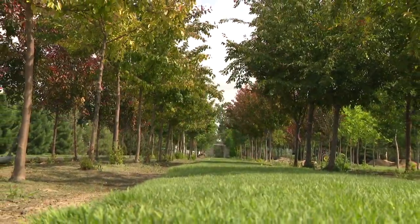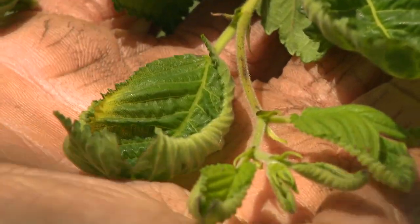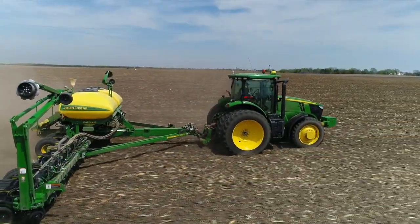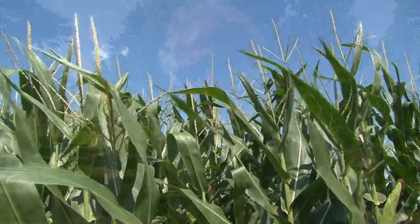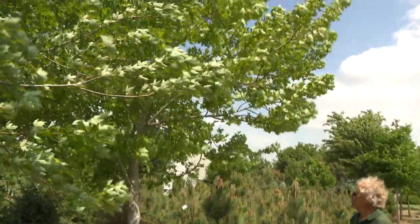I'm Bruce Hoffman with Common Sense Greenhouse Nursery in McCook, Nebraska — that's in southwest Nebraska — and we're standing in the middle of our field trees. We're going to discuss how herbicides can affect a business that grows trees for a living. Chemicals are a part of our culture here. No-till farming is a boon to producers in our area, growing crops that never would have been thought of years ago. The downside is the chemicals they use — if they leave the property, they can affect people like us that grow nursery stock for a living.